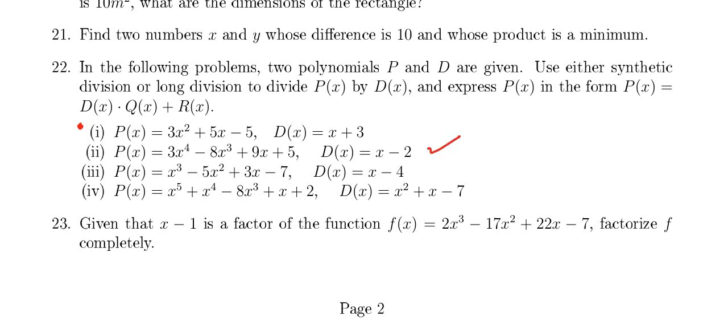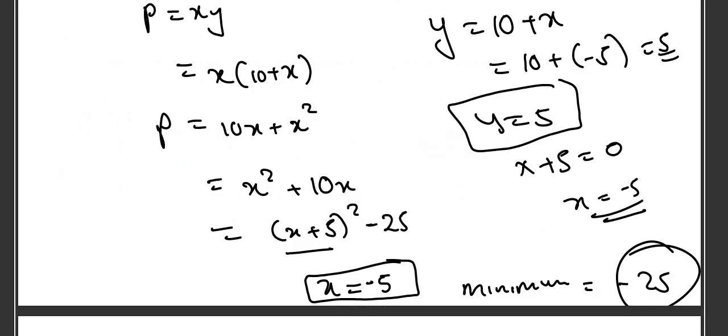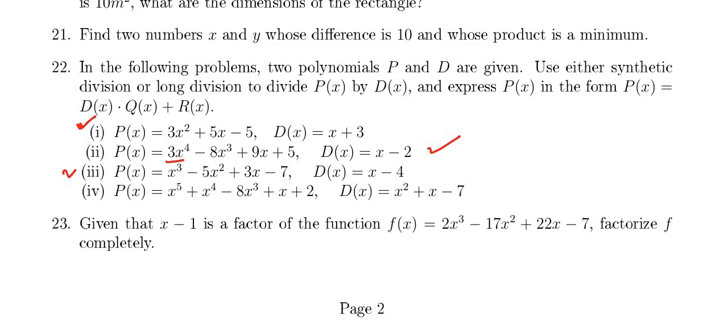So between the first 3 questions, I would solve the second one because the second one has a bigger power, which is x to the power 4. It will be easy for you to understand this. If you can understand number 2, you can also attempt number 1 and number 3. So hope that's okay. So this is number 22.